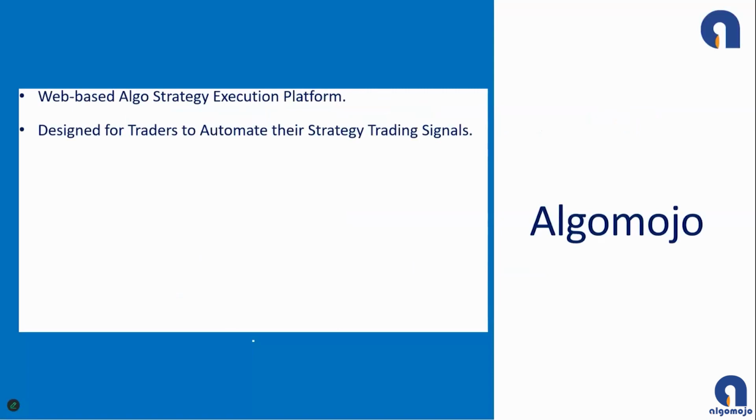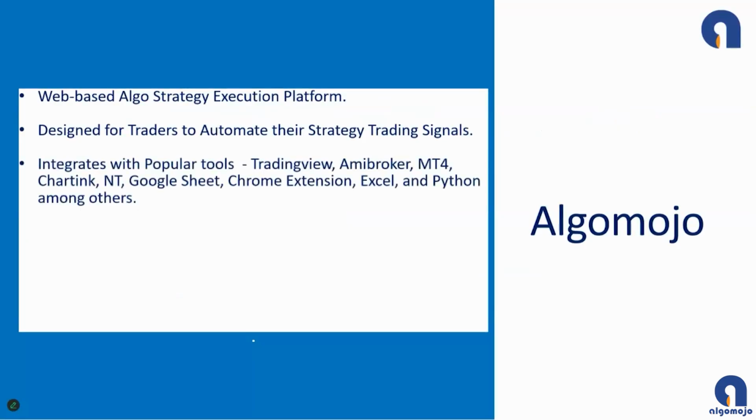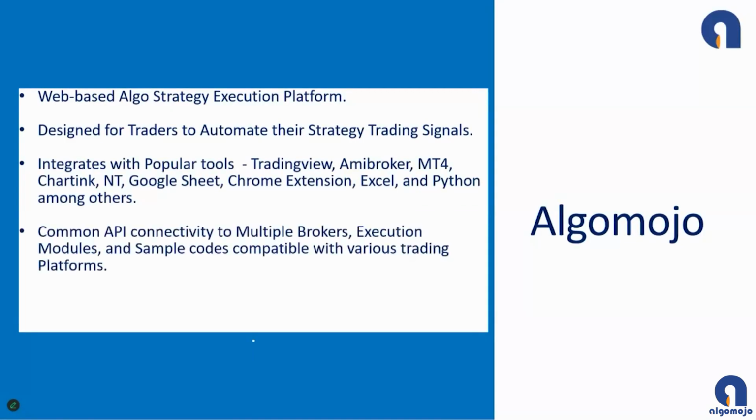It is designed for traders and investors to automate their strategies. We have integrated our platform with some of the popular tools like TradingView, Amibroker, and MT4 charting platforms. If you're a coder using Python, you can refer to a library and do your own coding to automate the strategies that you will be running using Python. We provide common API connectivity to integrate with multiple brokers. We provide whatever execution modules are required. We provide sample codes which are necessary for placing orders.